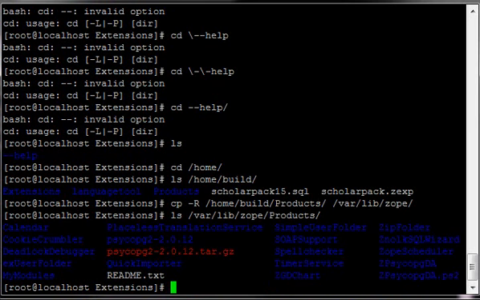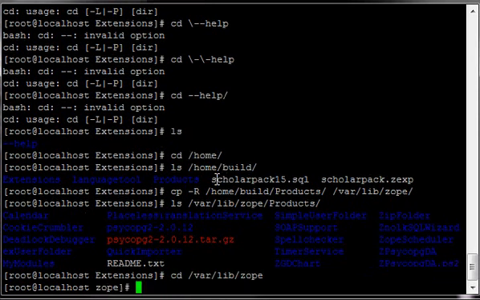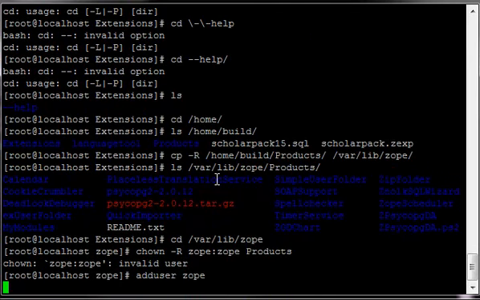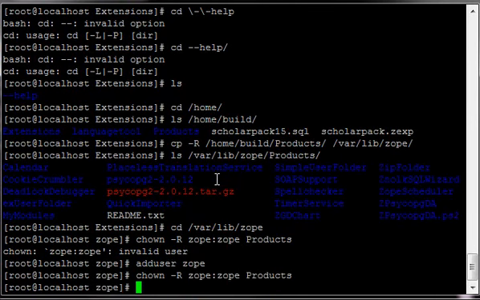Right, so that install is now done up to the point where we've just got some chowning to do. So var lib zope, right, and then we're gonna chown. There's no user zope user, so add user zope. Give it permission. There's no group called zope neither, but that's not our problem.